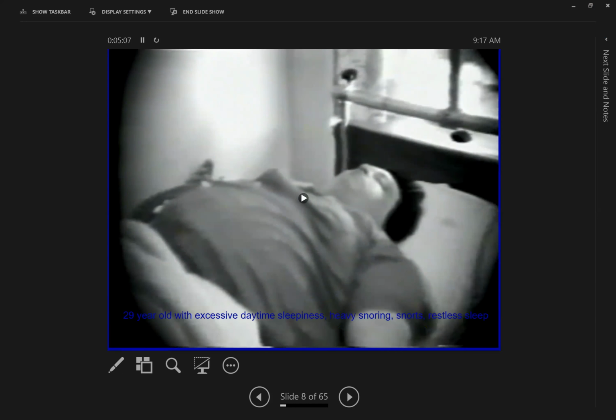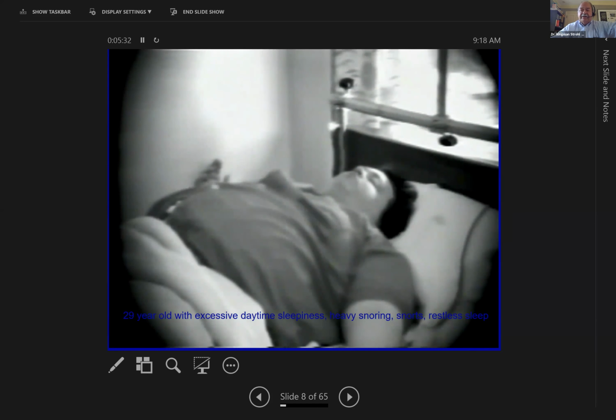Let's see what we got here. Here it is. Okay, so he's breaking from an apnea right now. And you can see that he does all sorts of different things. He lifts his chin up, and then he has one, two, and the third breath is obstructed. His abdomen is going out and his rib cage is going in. See, the diaphragm's contracting, pushing in. One breath, two breaths, obstructed.